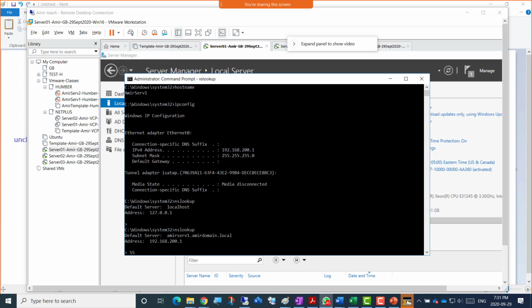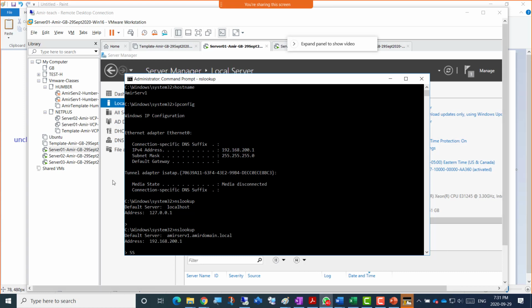Oh, you got 3 pointers there. How many did you join to the domain? All 3. If they're joined to the domain, then obviously they will have that. But why are they having 50 and 51? If you join to the domain, then they should have it, but they should not have the 50 and 51 IP.